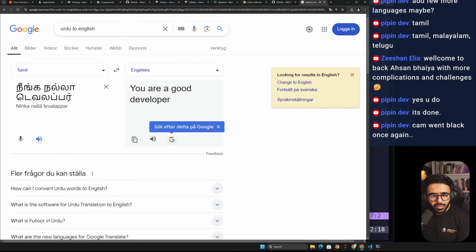Ninga Nalla developer. Okay, let's try this. So in here we have Tamil, English. Once more, please. I think the desktop audio, which is here, should also probably make you hear this. So, Ninga Nalla developer. Thank you, Google.